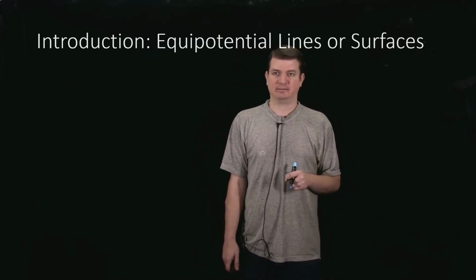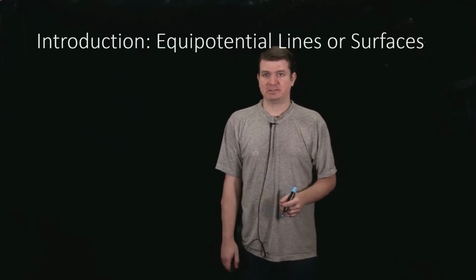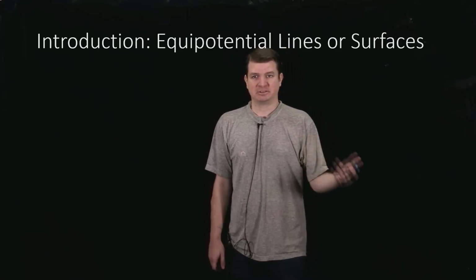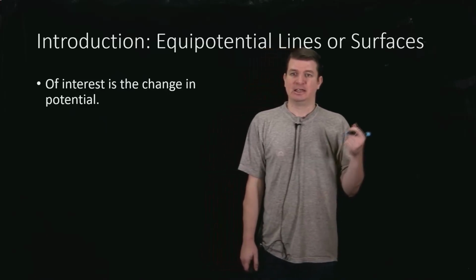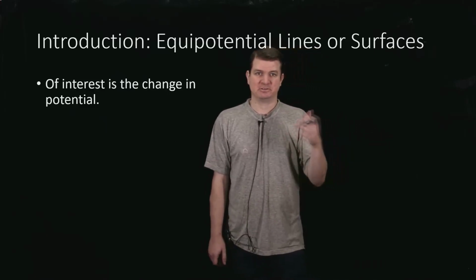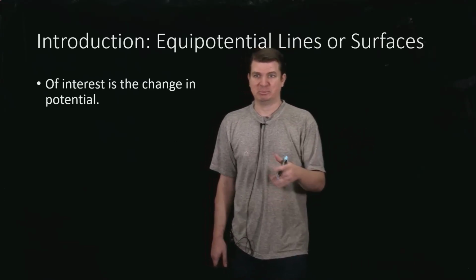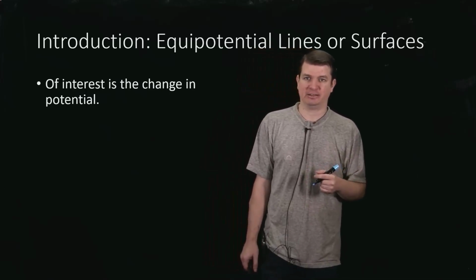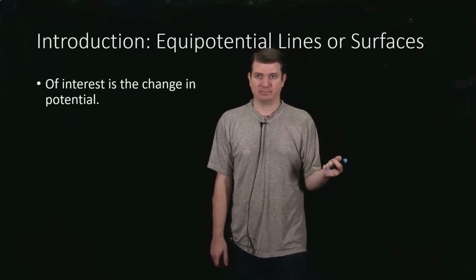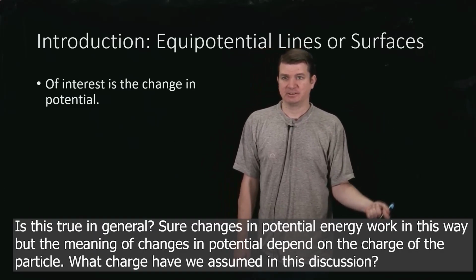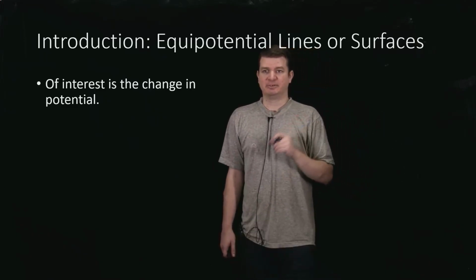In order to talk about that dynamics, what we realize is that fundamentally, again, as in previous videos, the important thing in terms of what's going on is the change in the potential energy. And therefore, we can substitute in the fact that that's really just looking at the change in what we've defined as the potential. Remember, the potential is just the potential energy divided by the charge. So since that's the fundamental thing, we want to know, is it changing? Because if it decreases, then we know that we've sped up, and if it increases, we've slowed down. That's the fundamental thing of interest.